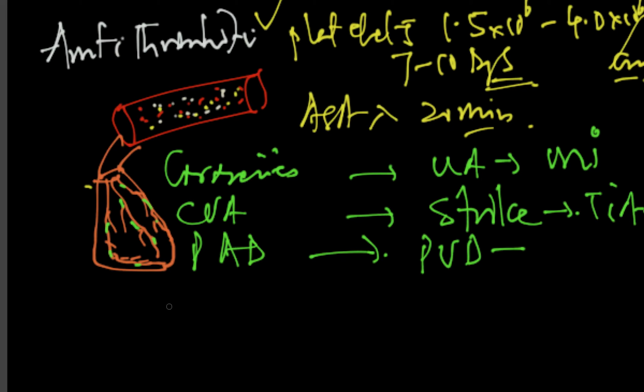Now, the mechanism of action of aspirin is the following. Remember, on the platelets, we have various receptors, and we're going to only talk about one receptor right now per video because it's very complex. So I'm just trying to make it very simple and quick so that this way we understand how the aspirin works. Now, platelets have their own receptors, and they are called COX.